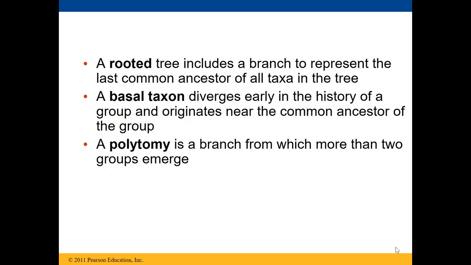All right. So if you're going to root a tree and you want to generate something that looks like this, you have to include something that you believe is closely related. Now, what's interesting here is, what does this assume? In order to build this tree, what do you have to assume? That they're all related, and that they're all related to this outgroup. So you can only build these trees that are supposed to illustrate the evolutionary relationships if you assume that they are all related.